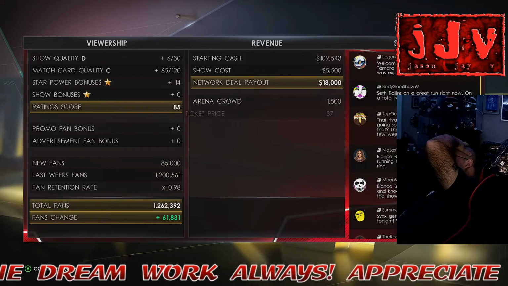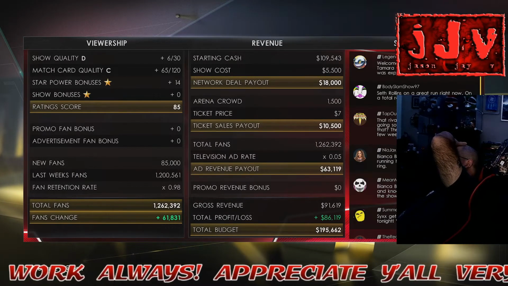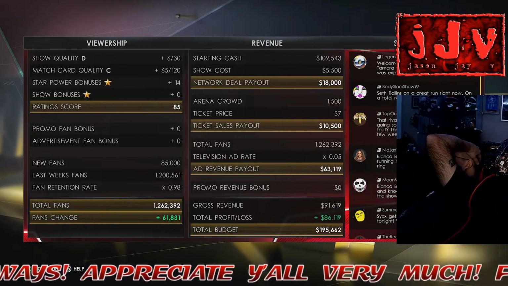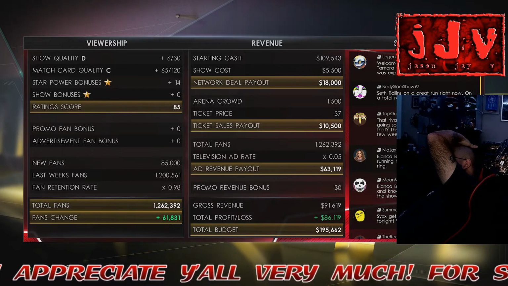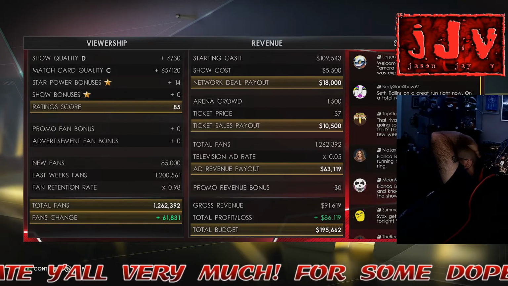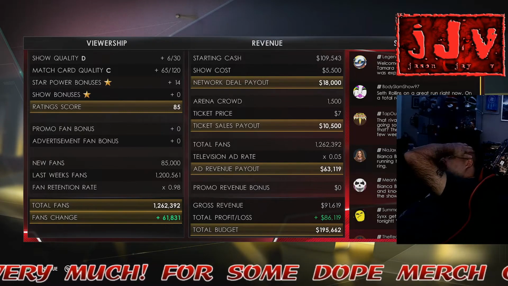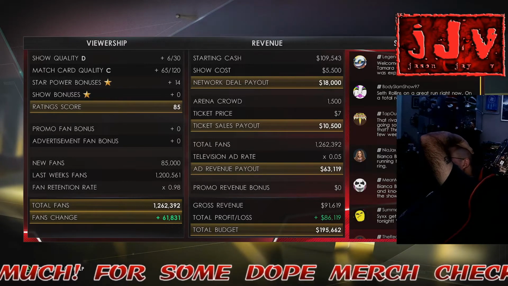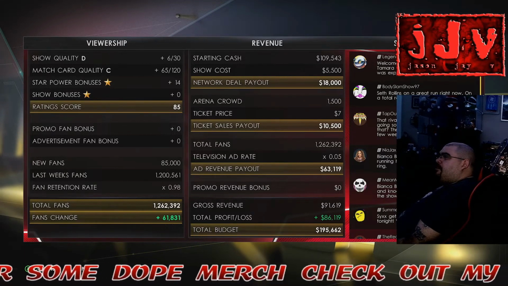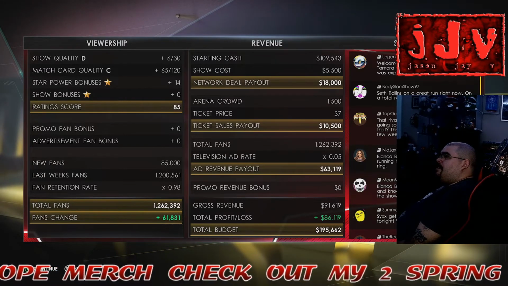So let's see, viewership quality is a D. Match card quality is C. Star power bonus, 14. Show bonus, 0. Rating score, 85. Promo fan bonus, none. Advertisement fan bonus, none. New fans, 85,000. Last week's fans, 1,200,561. Fan retention rate, 0.98. Total fans, 1,262,392. Fans change, plus 61,000.